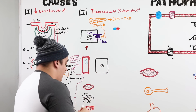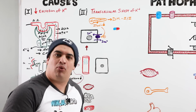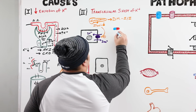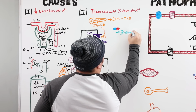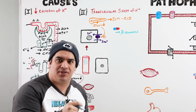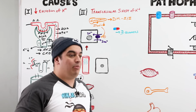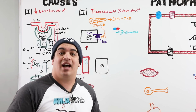Okay, there's other things. Drugs. I know it's always coming down, but these are important things because we prescribe these medications very often. There's a drug that we give to patients called a beta blocker. And there are different types of beta blockers, right? There are beta blockers that are very specific; they only work on beta 1 receptors. And then there are ones that are kind of happy-go-lucky. They'll bind to a beta 1, they'll bind to a beta 2. They're like, hey, baby, I'll do whatever you want. So we have different types of beta blockers.